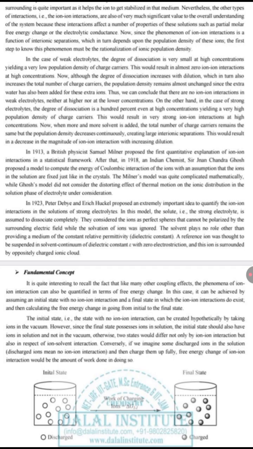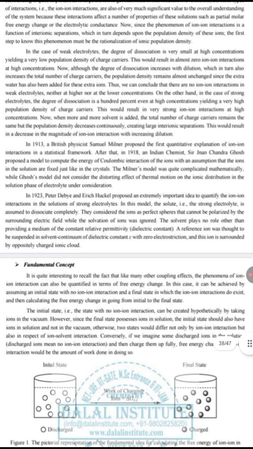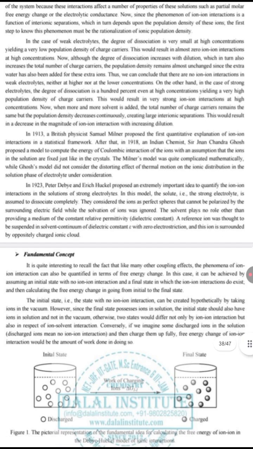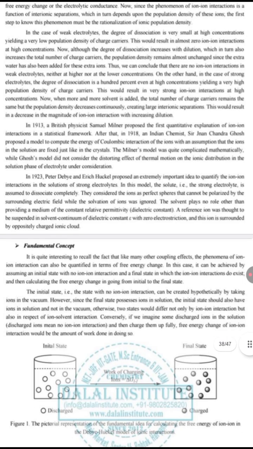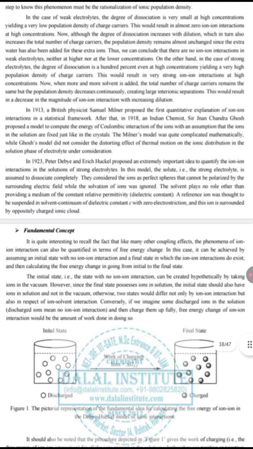to the overall understanding of the system, because these interactions affect a number of properties of these solutions, such as partial molar free energy change or the electrolytic conductance. Now, since the phenomenon of ion-ion interaction is a function of interionic separation, which in turn depends upon the population density of these ions, the first step to know the phenomenon must be rationalization of ionic population density.